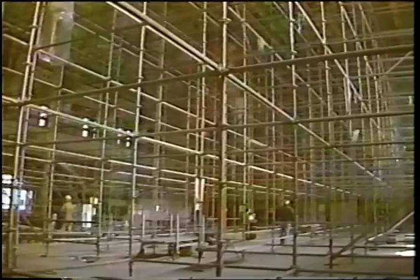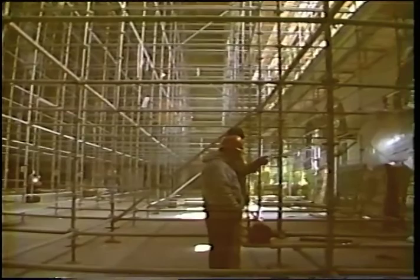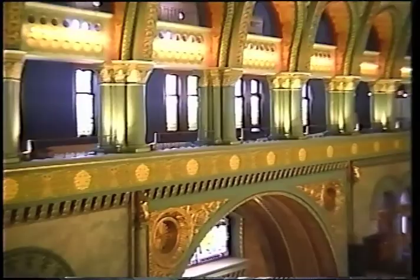That room will be completely scaffolded from end to end, from bottom to top. Every space will be reachable and accessible to us. Wall, ceiling, all of it will be accessible so that we can reach and do this job. Detail upon detail. Every square inch of every surface.